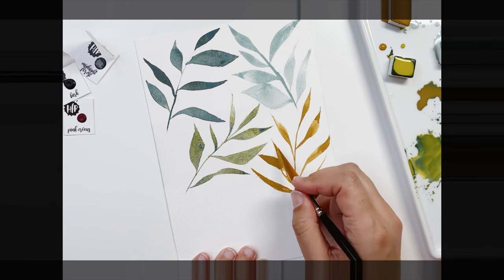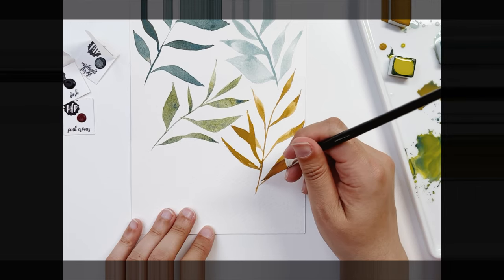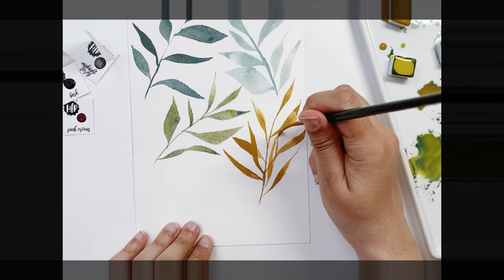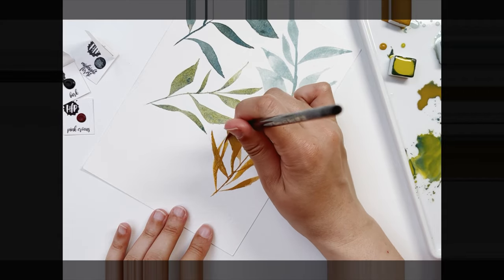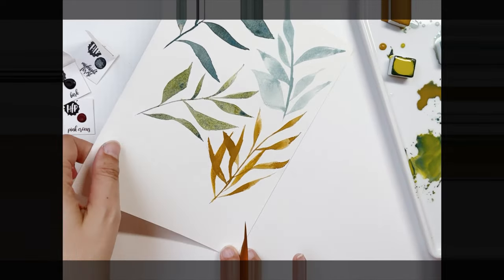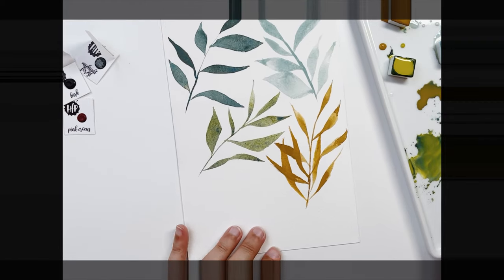So yeah, it's a nice combination of colors. I'm not really sure what I'm doing here. I'm just randomly painting shapes to show the color better. So yeah, this is the shore, and it smells amazing. It smells so good.